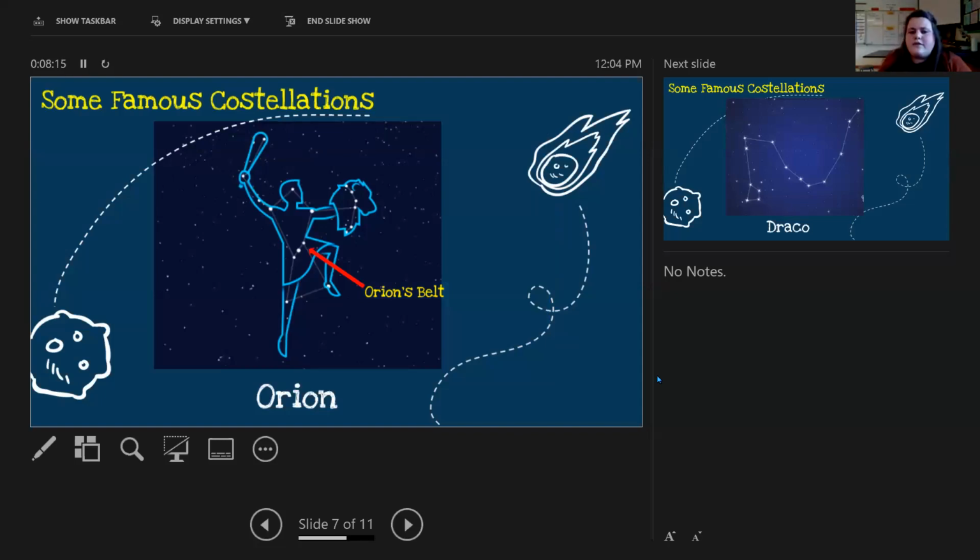Orion's belt is his 3 stars connecting really close together, really bright stars. We call that really luminous stars. But he is a hunter, and you can see he kind of has this shield of a lion or a head, but most people see it as an arrow. There's a lot of different interpretations of how it can be seen.